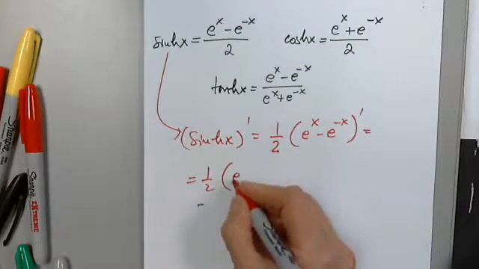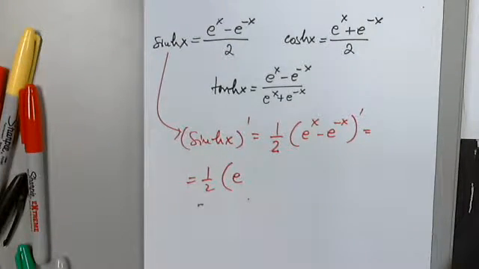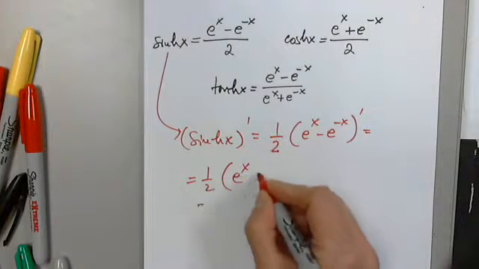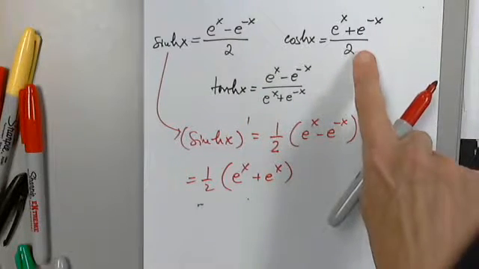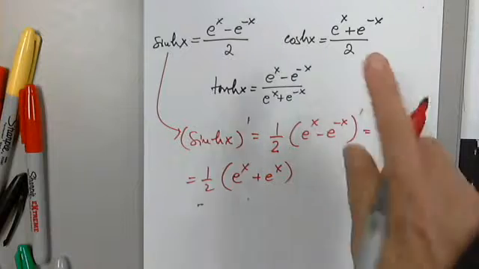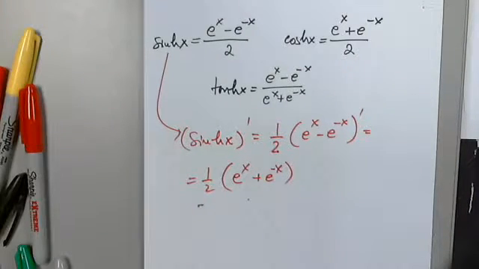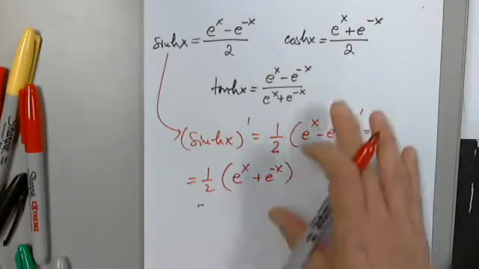Perfect. But now be very careful. When we differentiate e to negative x, we get e to negative x times the inner function prime. Negative e to the x with minus in front. What is this? e to the x. Oh, of course. I'm sorry. I just didn't copy it. Sorry. What is this?